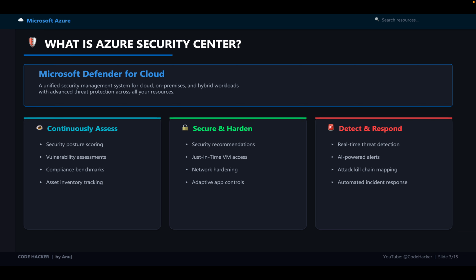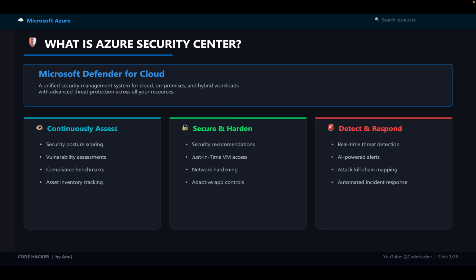It gives you a security score, runs vulnerability assessments, and tracks your compliance. Second, it helps you secure and harden your infrastructure. It gives you actionable recommendations, enables just-in-time VM access, and hardens your network. Third, it detects and responds to threats in real time using machine learning and AI.